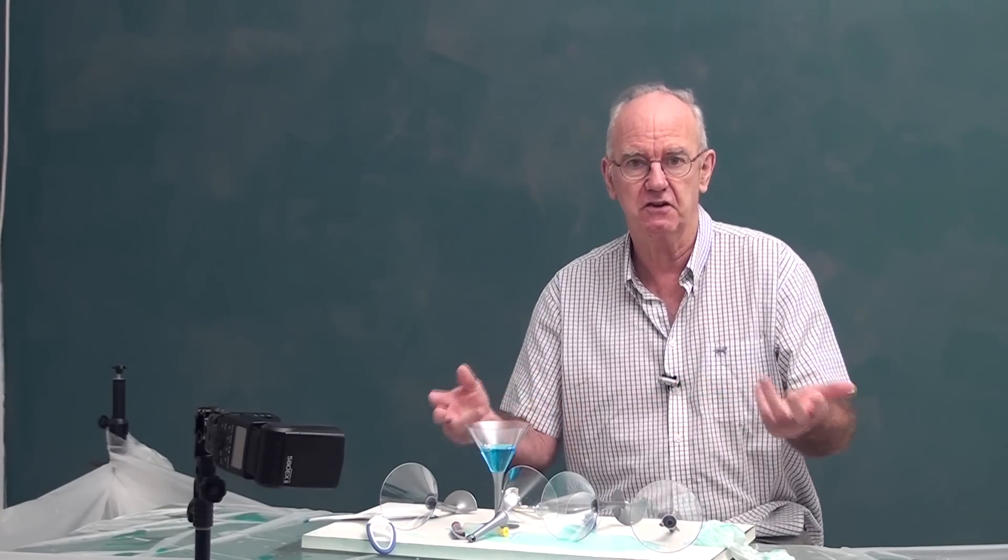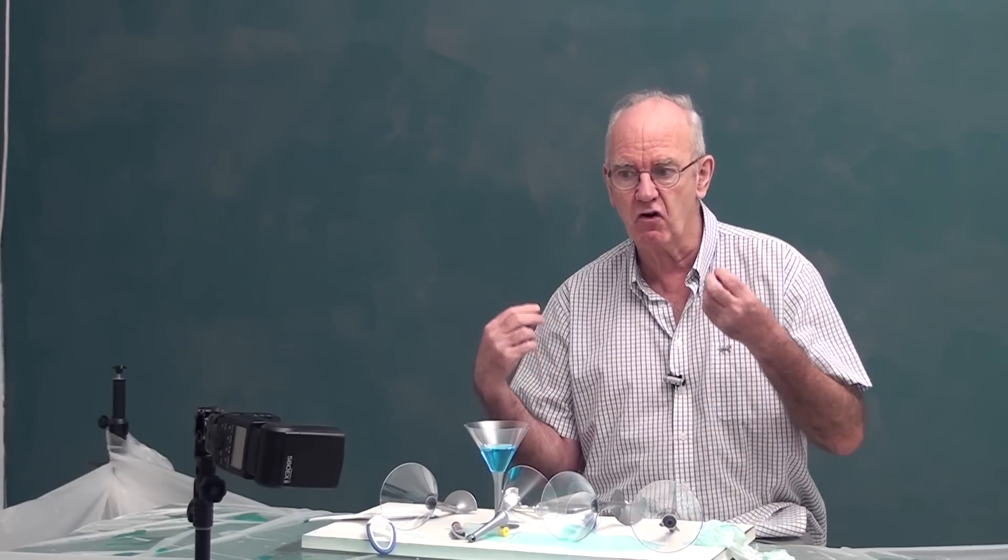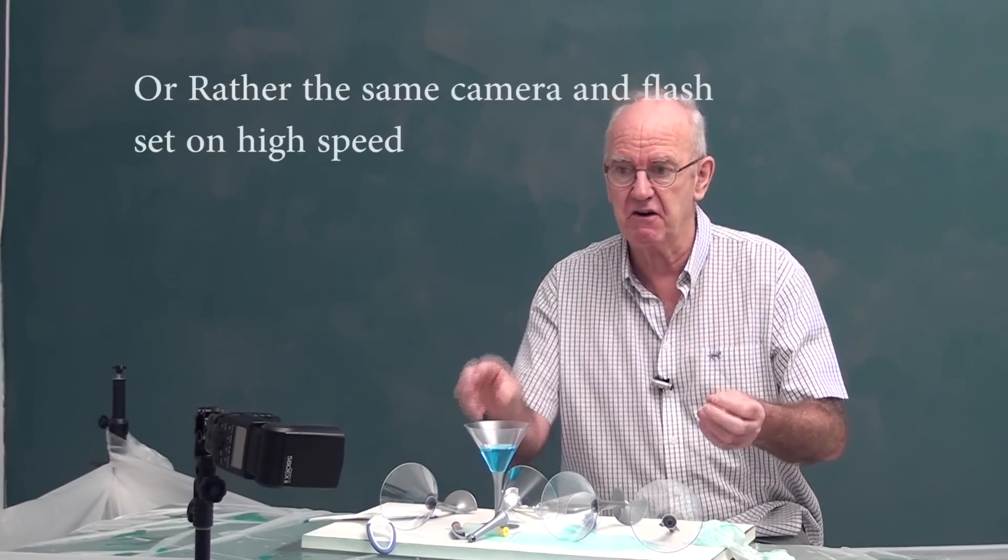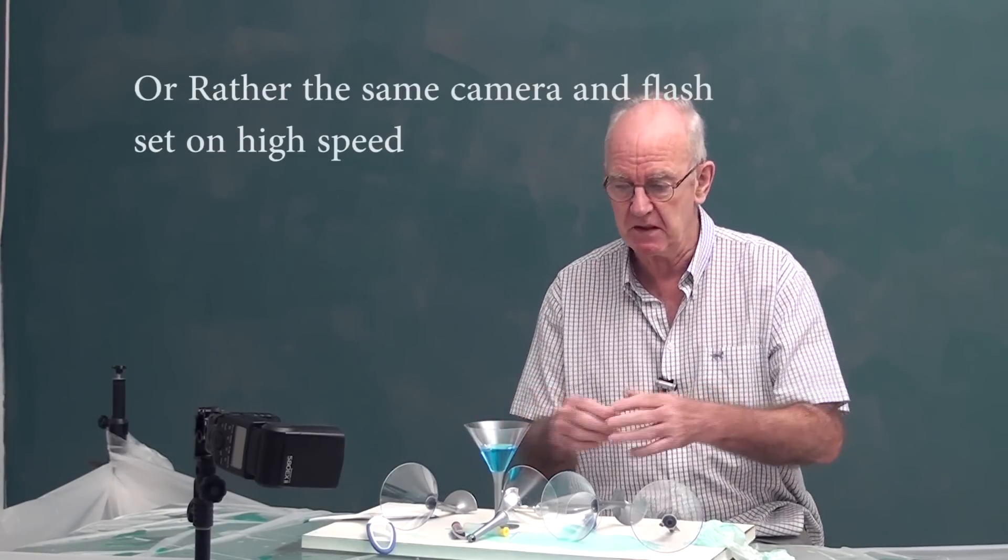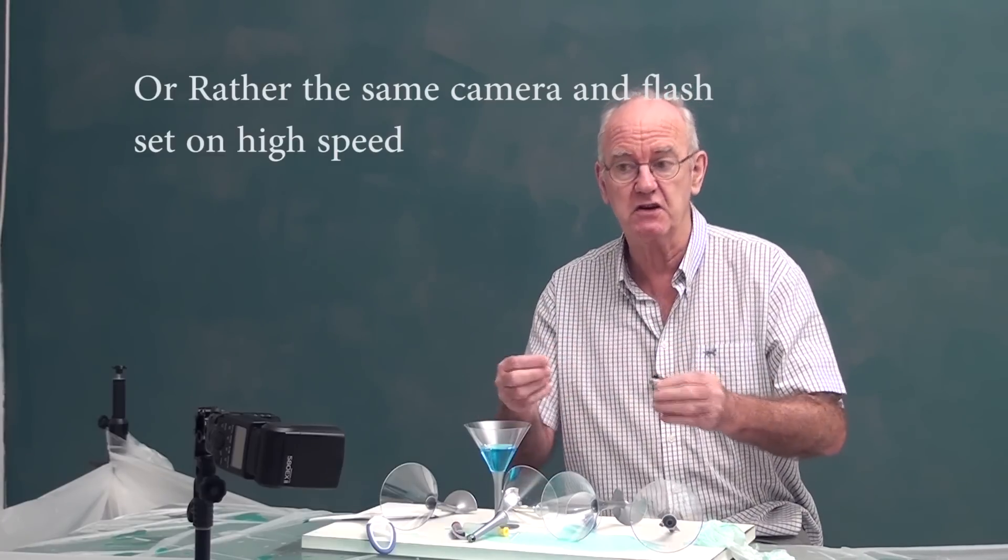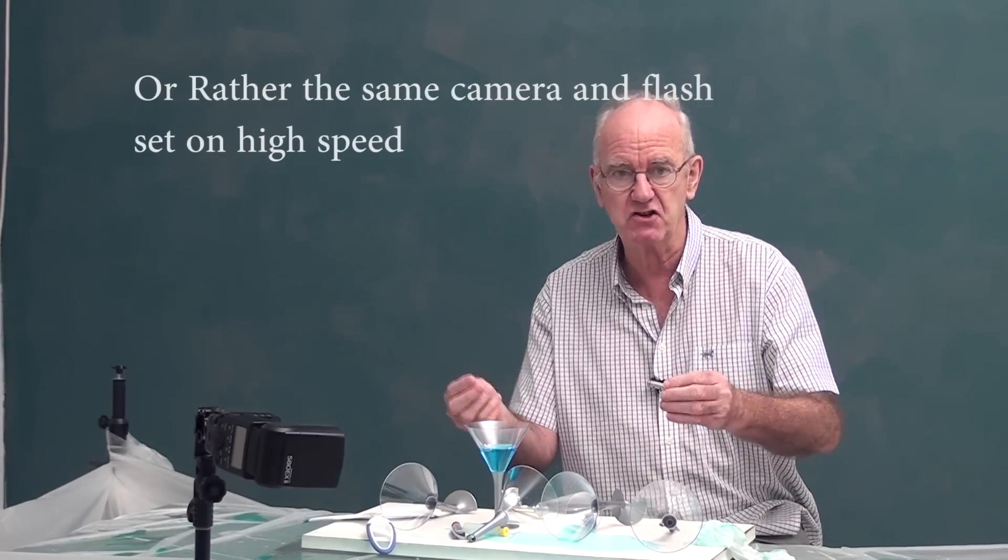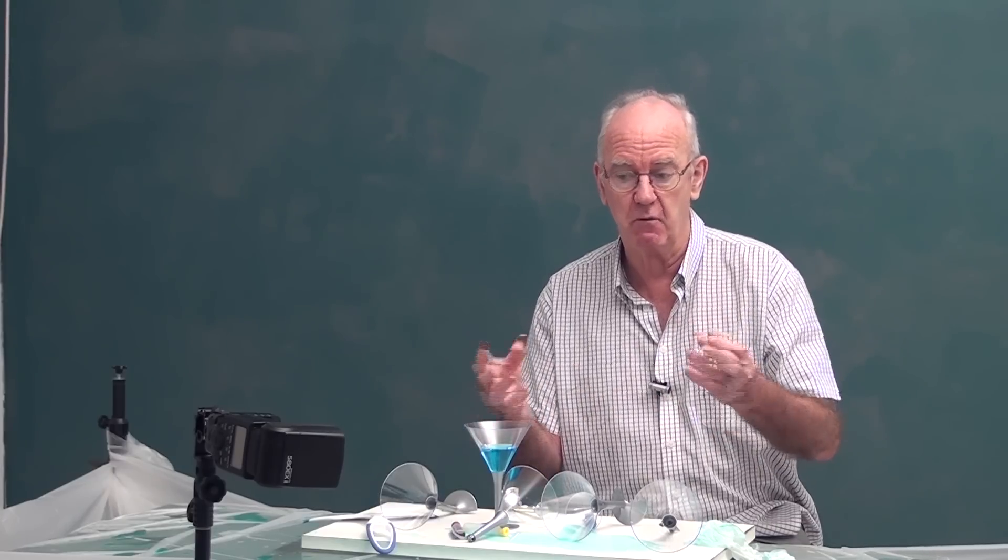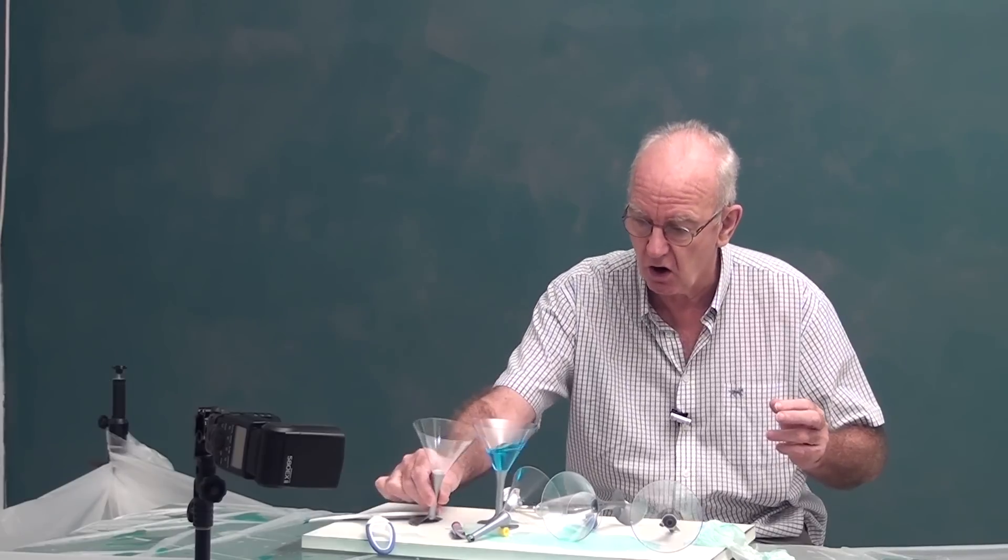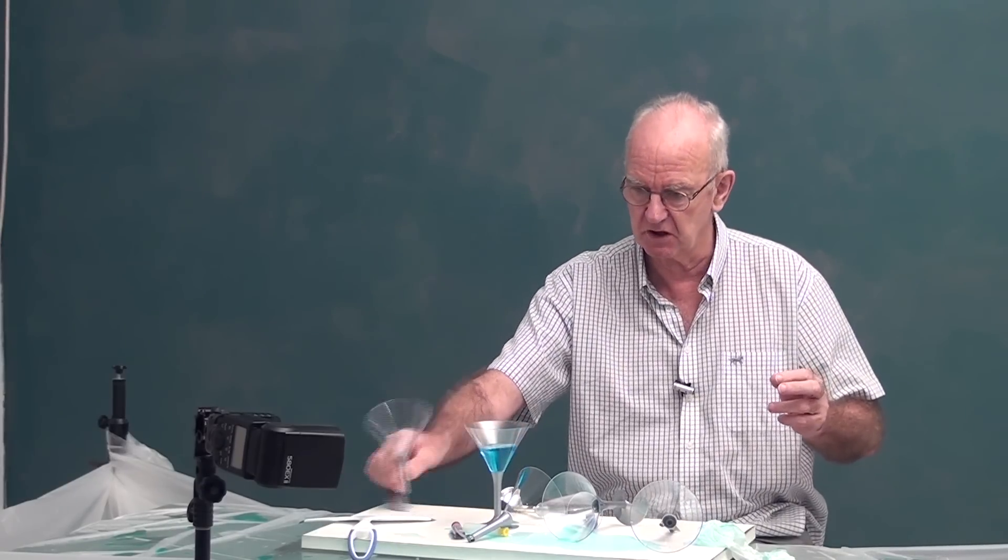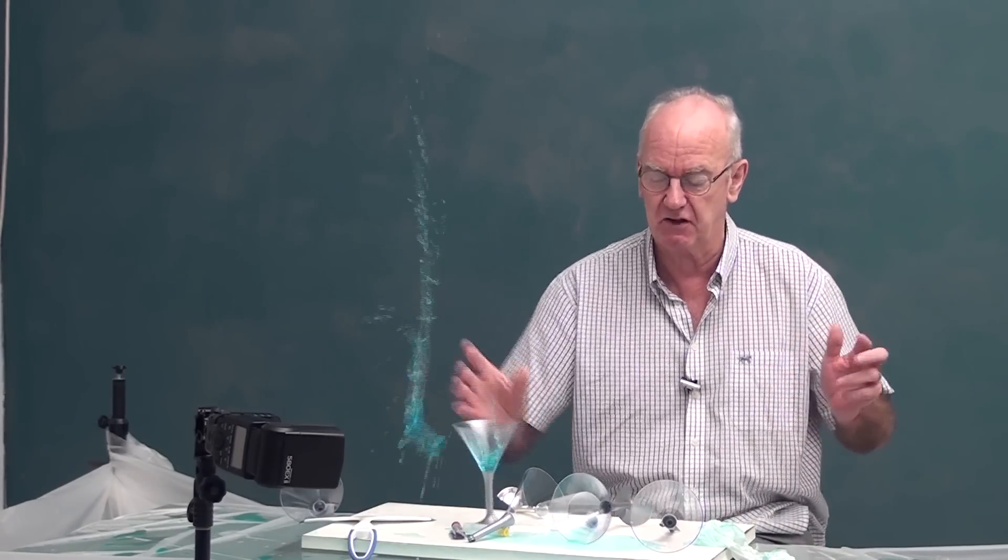Now we're going to start high-speed photography with normal flashes and normal camera settings and I'll show you how to do that. We're then going to move on to high-speed flashes and high-speed camera, and then we're going to finish with high-speed camera, high-speed flash, and triggers. What I mean by triggers is a trigger that will go off when I drop the glass, which is the whole idea of everything.